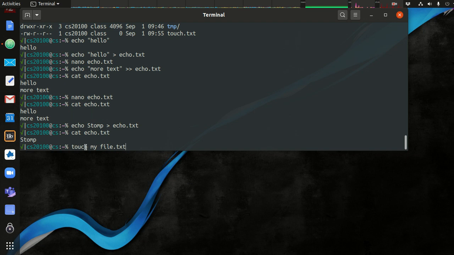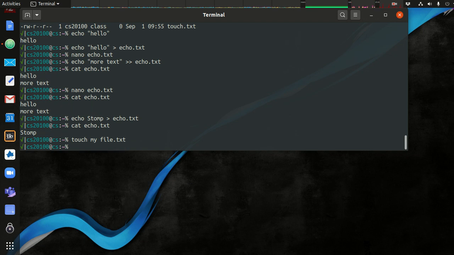Okay, the command is touch, and then this is what I want to be the file name, but this is not going to work. Then we're going to have a problem here because on the command line, remember, arguments are separated by spaces. So the touch command is going to see this as one argument and then this as a separate argument. So it's going to create two files, one named my and one named file.txt.